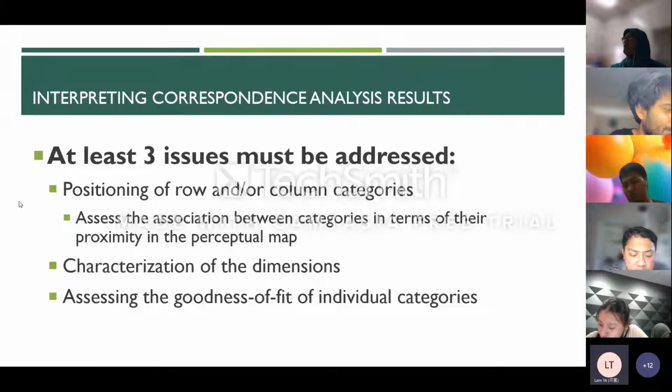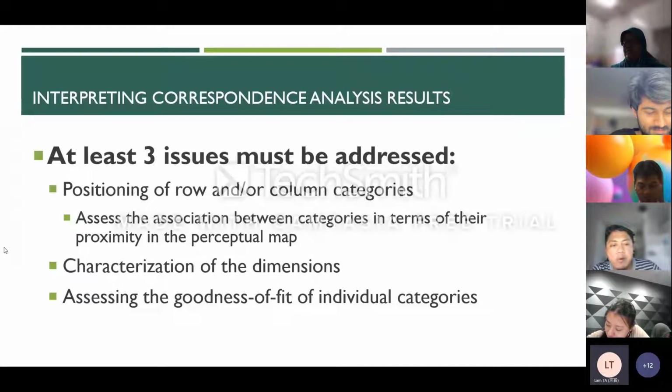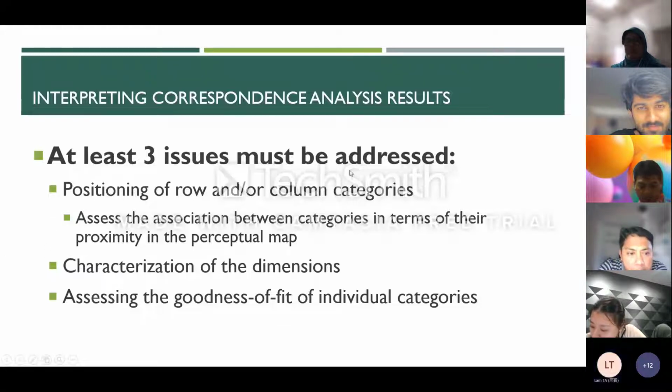So now we look at the firm side, and then the attribute side, and we evaluate the association between the categories in terms of their proximity in the perceptual map. The second point is the characterization of the dimensions, and assessing the coordinate fit. So these three points must be addressed when we interpret the correspondence analysis results.